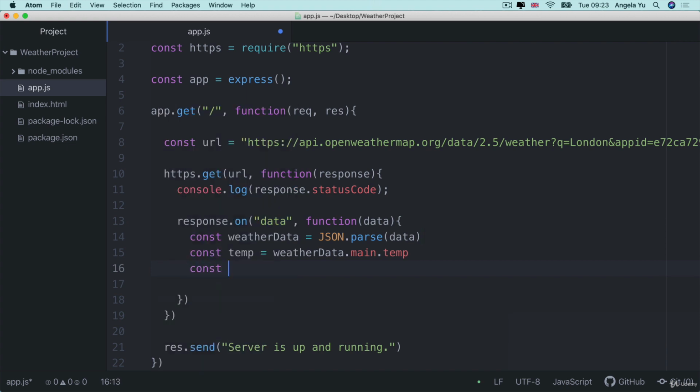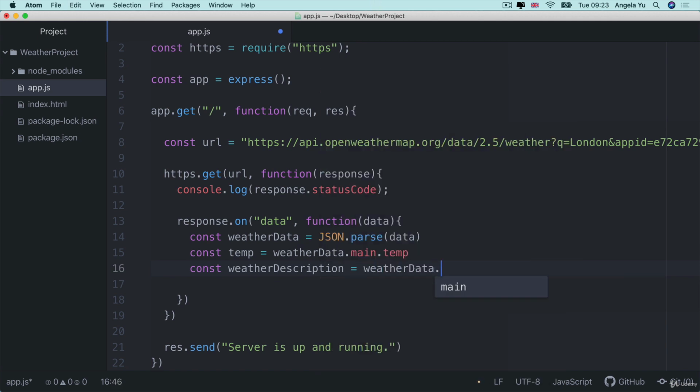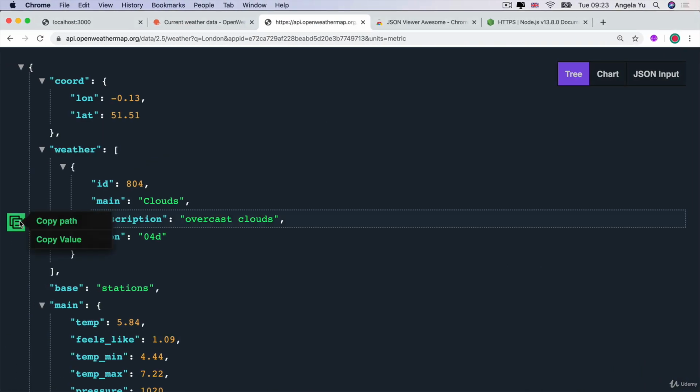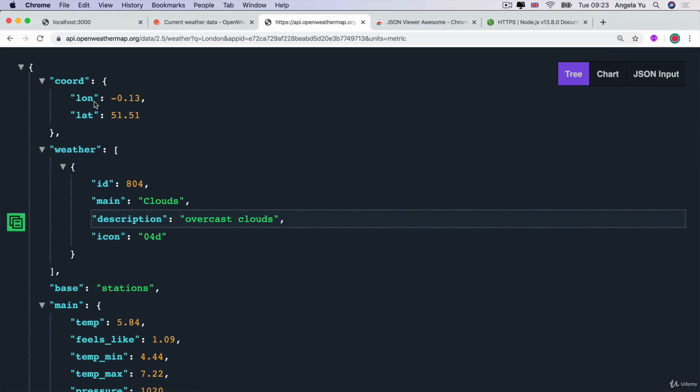All right, let's create a new constant, and I'm going to call it weather description. And it's obviously going to come from our weather data JSON object. And then I'm just going to use the easy way, which is write a dot and then take my description, copy the path, and then paste it over here. So effectively what we're doing here is we're taking this entire object, we're digging into the weather object using that key, and then the weather object is actually an array.